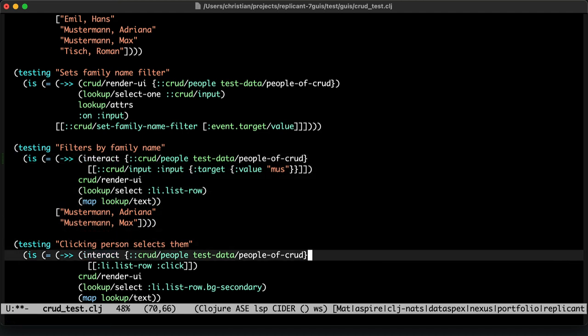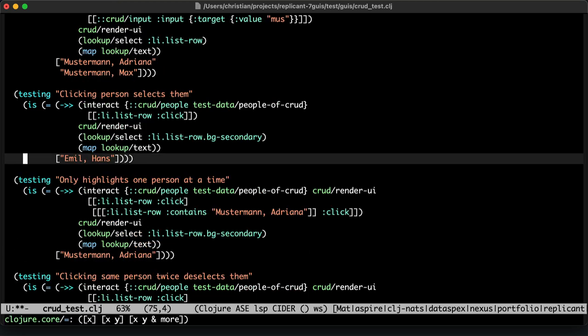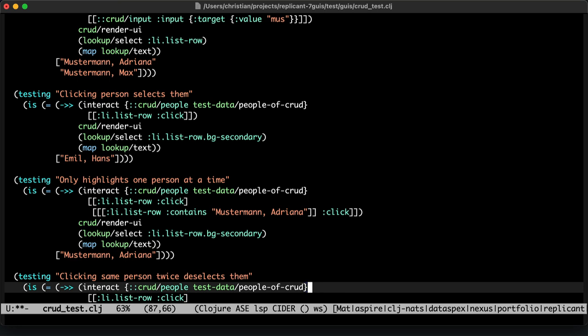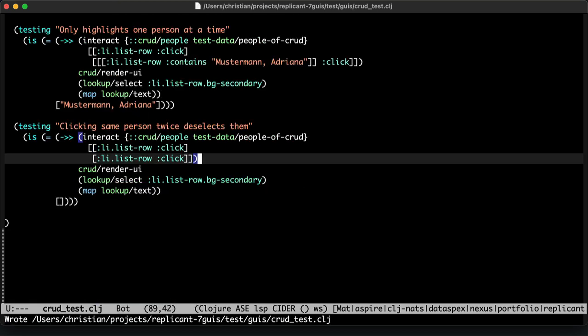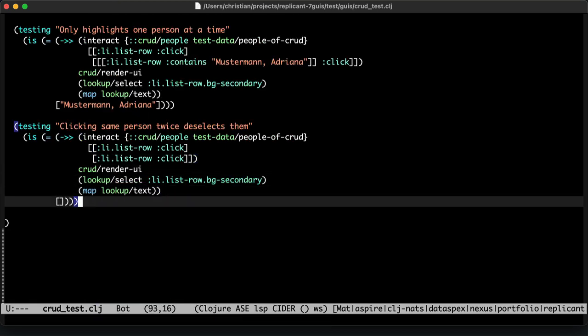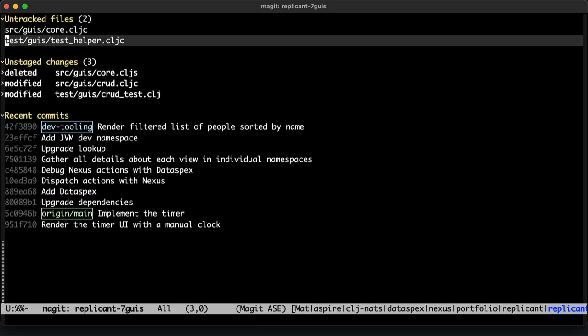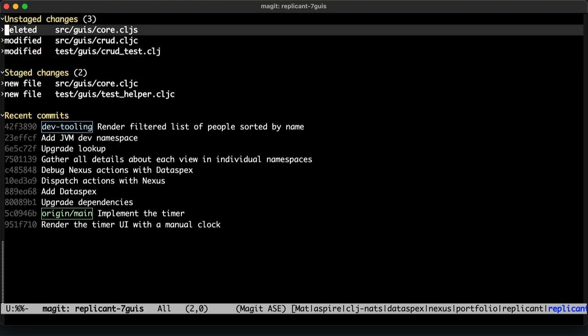We can now go around and just remove these render UI, the function being passed. There we go. Now that's a bunch of beautiful tests. And now we have this really powerful interaction helper that we can leverage when we build tests for the buttons in the next episode. So that's what I wanted to do for this time.